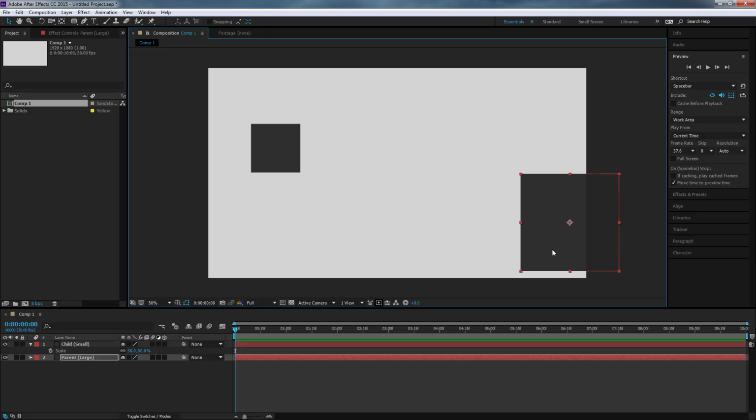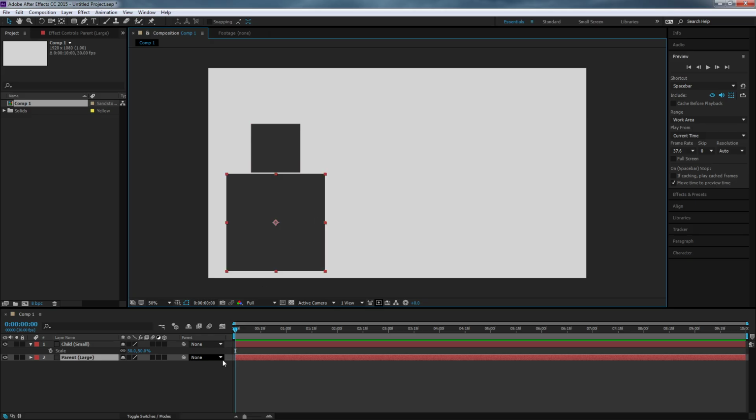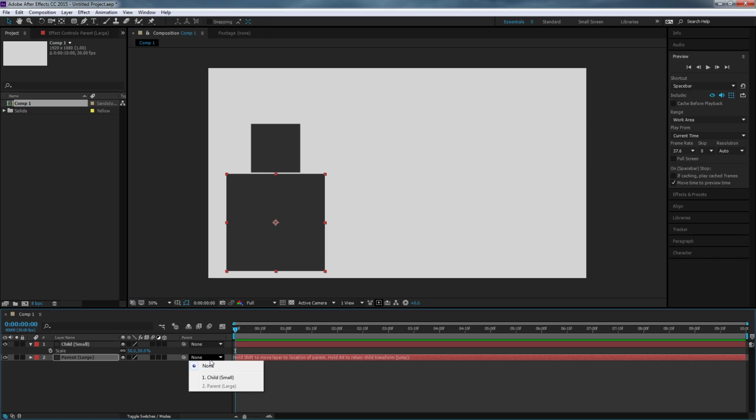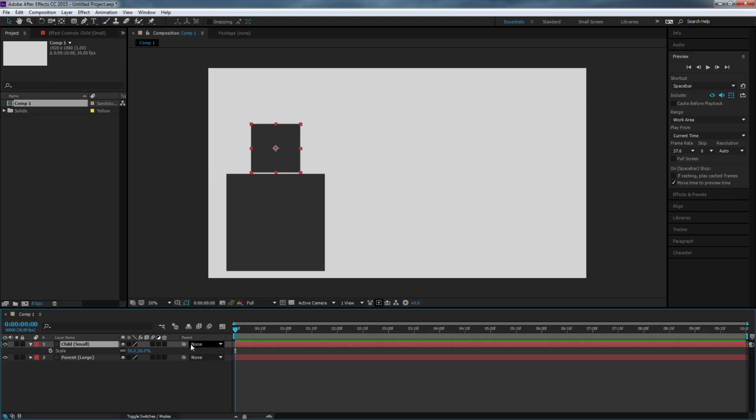Just click and drag, and you notice that nothing else happens. However, if I back that off, Control Z, Command Z, if I use either this cinnamon bun icon or this drop down, and I make the parent, rather, if I do it on the child item. So we actually want to start with the child object, and we use this cinnamon bun to click and drag to the parent. You'll notice that it creates that parent relationship by stating in its parents panel that its parent object is the parent large object.